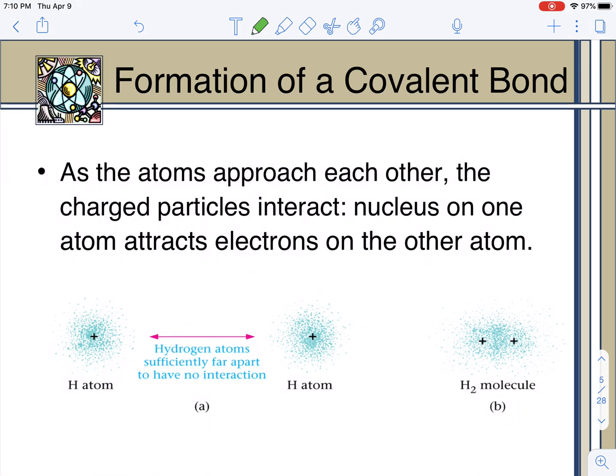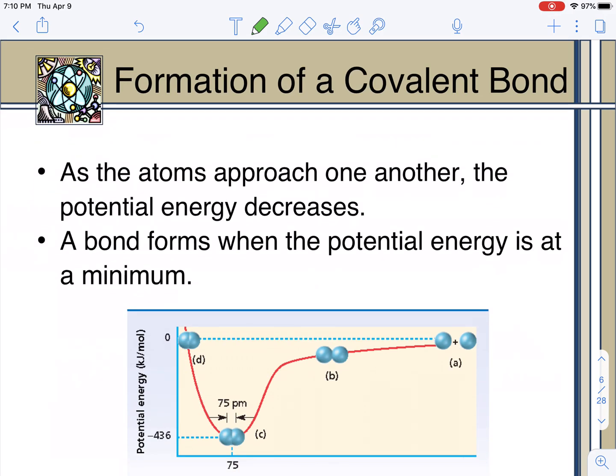And so if you think about these atoms approaching one another, we can look at this graphically. If you look at this graph, we'll start over here at letter A with the atoms far apart. And on the y-axis here, we're looking at potential energy. So high potential energy, again, is bad. Low potential energy, so down here, would be good. At letter A, we have a very high potential energy. We're up here. Those atoms are really far apart. They're really not associated with one another, right? There's nothing going on there.